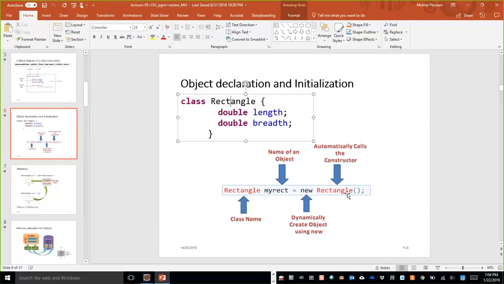So now we understand what a class is. A class is a broader concept, a type, and an instance of that class type is called an object.